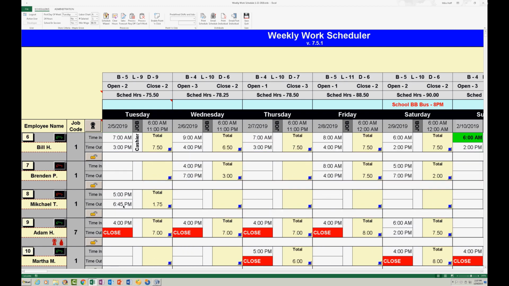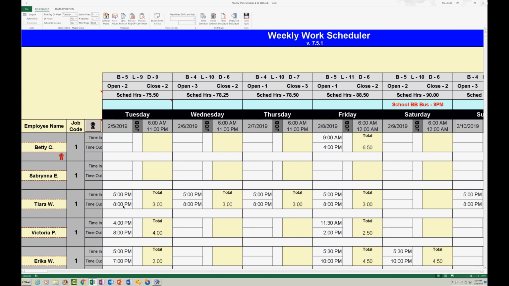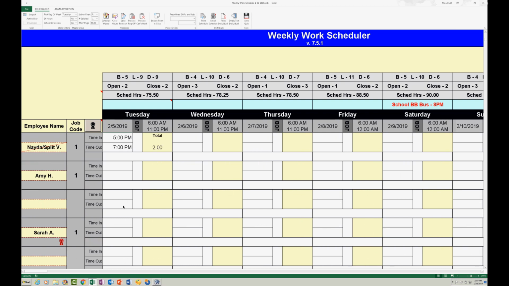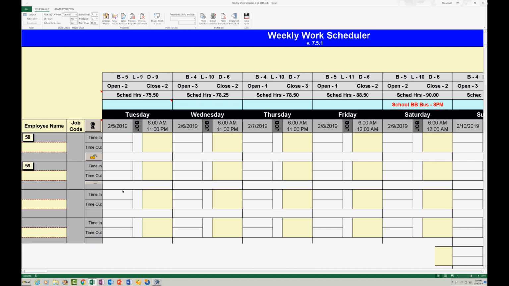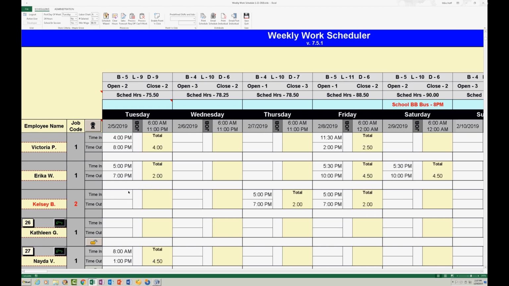If you have a minor working for you, under 16, there would be what we call a job code 2. I'm trying to see if I have any here. A minor employee, if you violate their rigid requirements of, not past 7 and no more than 3 hours and not more than 18 hours a week, you'll also see those flags for a minor employee.